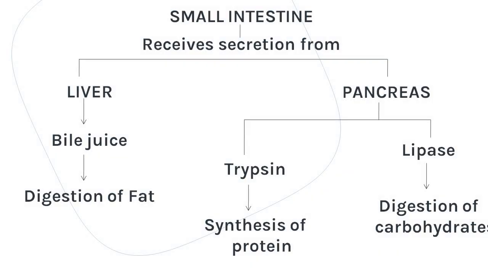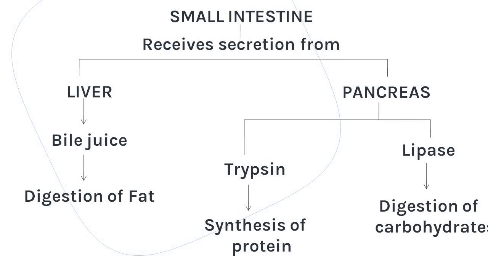Now the food is pushed into the small intestine with the help of sphincter muscles. This small intestine is the longest part of the alimentary canal. Small intestine is about 6 meters long in humans. The length of the small intestine is different in different animals. It varies depending on the food they eat. The herbivores have a longer intestine, while the carnivores and omnivores have a shorter small intestine.